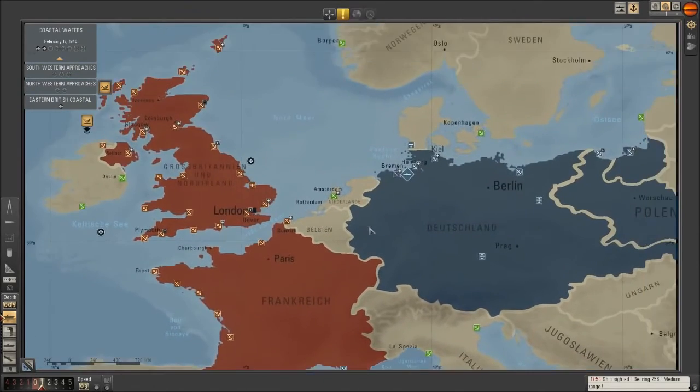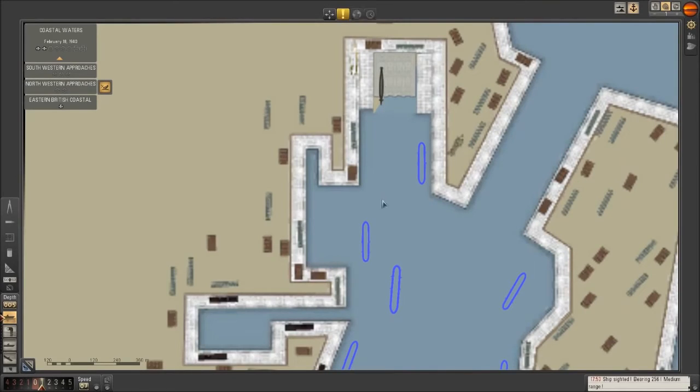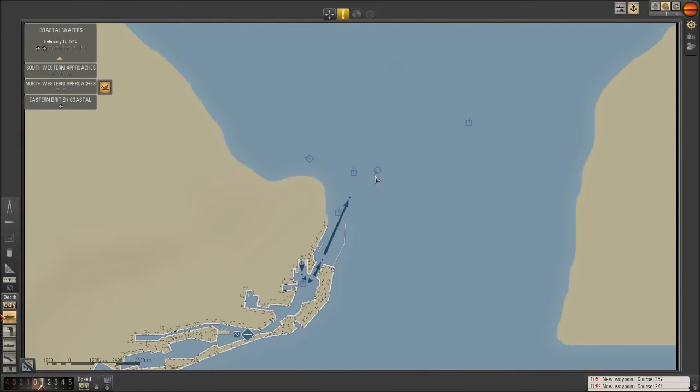Why am I down in Tunis? We don't need to go to Africa yet. Come on, give me my boat. Busy harbor today. New waypoint. Whoa. Course 357. That's not what I wanted to do. New waypoint. Course 346.